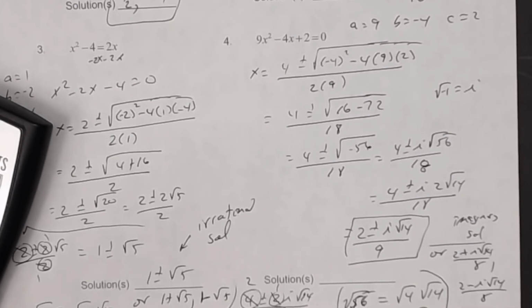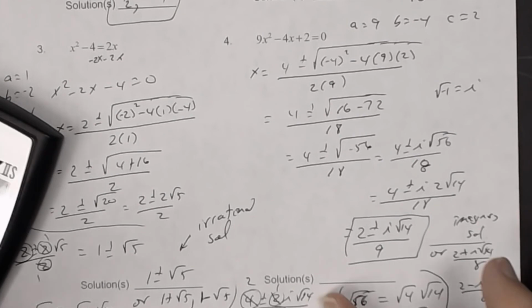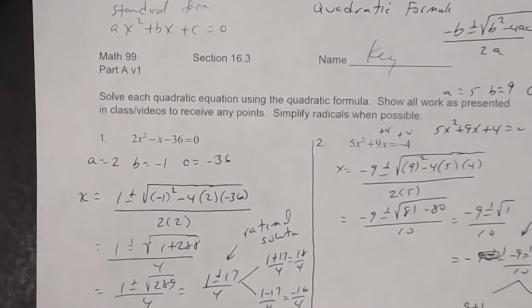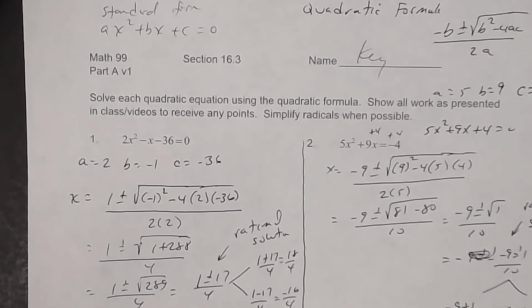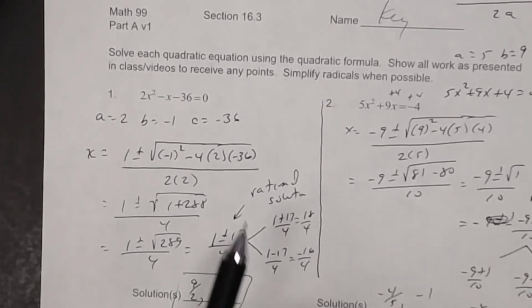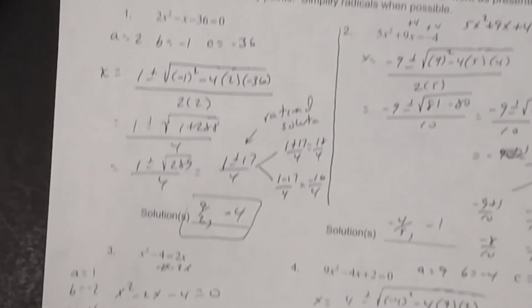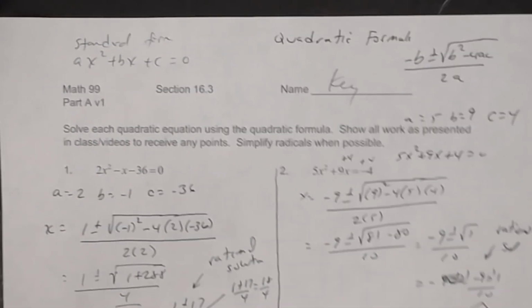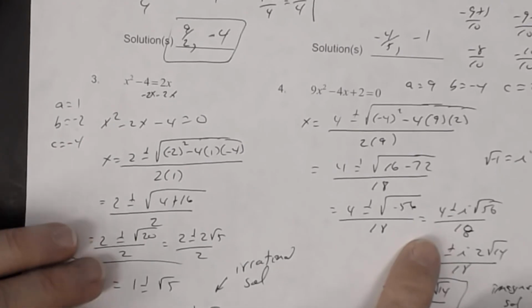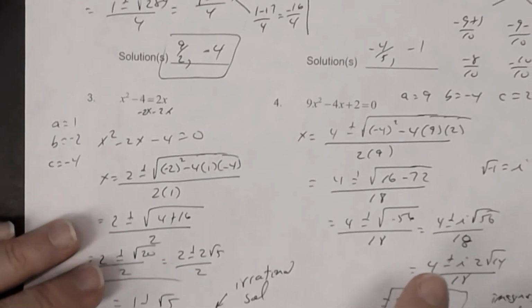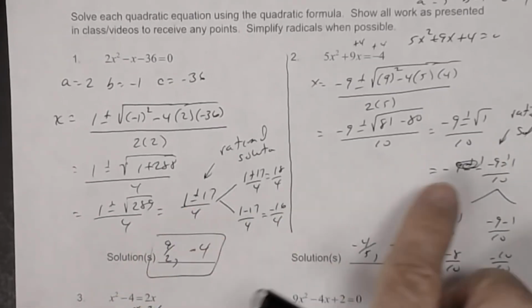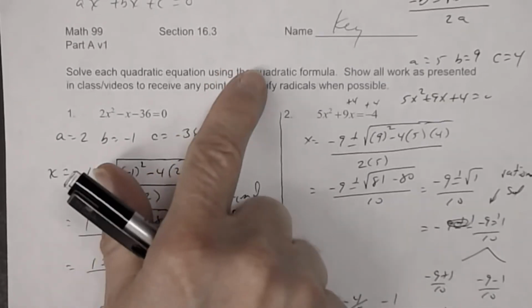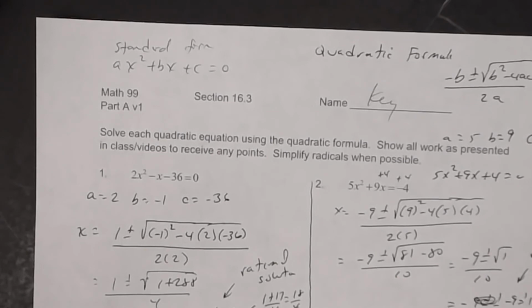Okay? All right, so that was a lot of work here, but that was the worksheet for 16.3 Part A. And notice that, following directions, you have to use the quadratic formula for all of them, even though 1 and 2 could have been solved by factoring. 3 and 4, you could not have solved by factoring. But since these are rational solutions, you can solve it by factoring, but that's not what the direction says. Always follow directions. Okay, that's the end of this key.